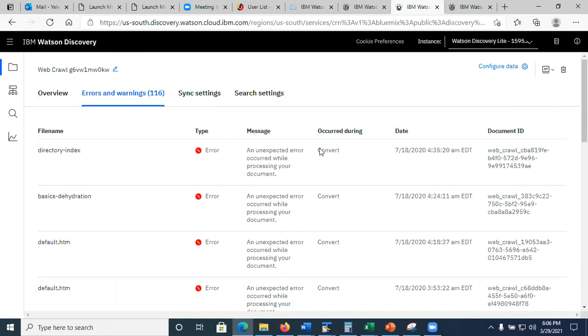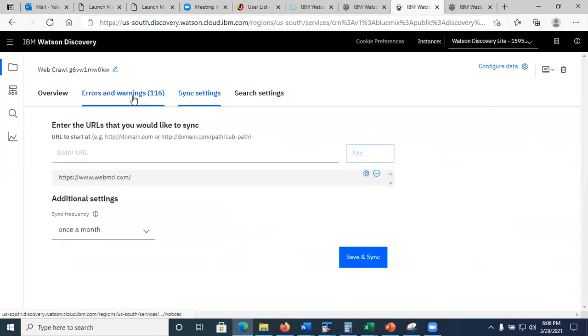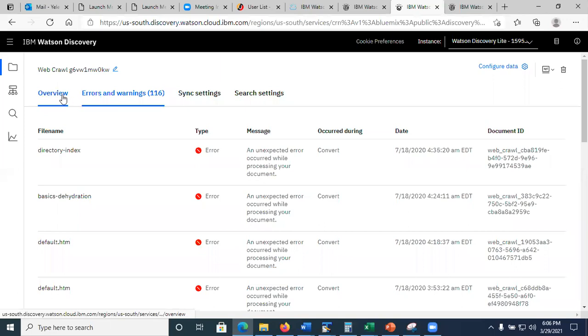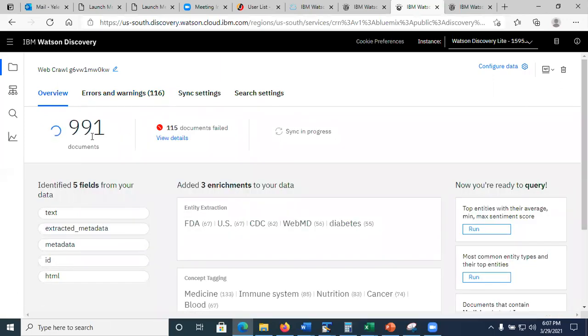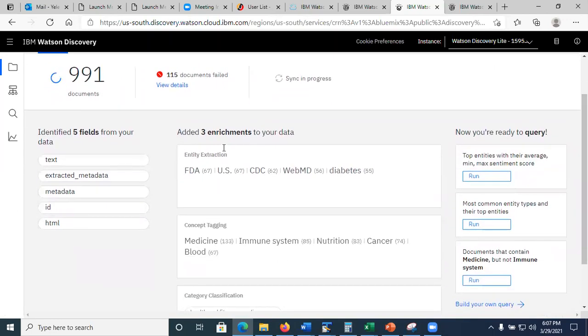There's some conversion error. Okay, we're not looking at this. Yeah, but okay. Now, this is what we see here. This is a discovery service, right? This is where it's built in the repository, and those are just the three environments that it's using. Jesus, FDA, US. Oh, that's an entity extraction. Jesus.